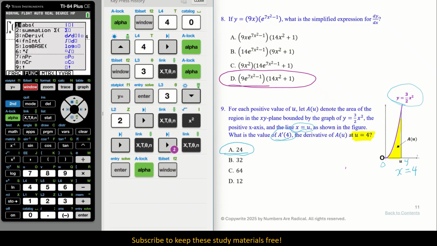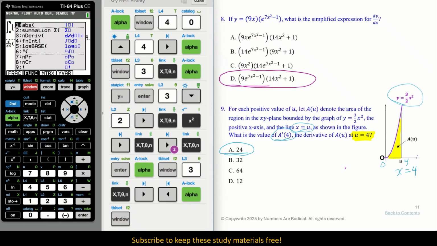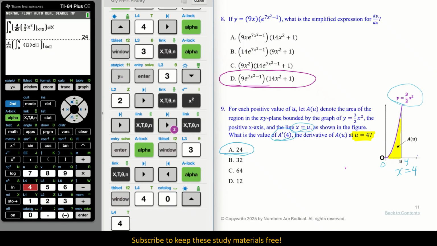Okay, so let's try that out. Alpha window. Instead of starting with the integral, let's start with a derivative. So let's go 3. Let's put in x, go over here. Now we would put in the integral, which if you look at it, kind of doesn't make sense. I did it once when I was tired and confused, and I came out with a very weird value. But then one time I did it like this, I did it wrong, and they were both the same value, and I got lucky and got full credit on the test. You never know. I've played with it all different ways and been super surprised at what I actually end up with.